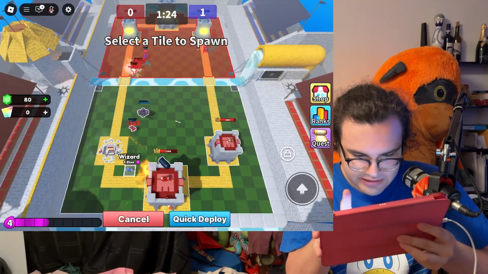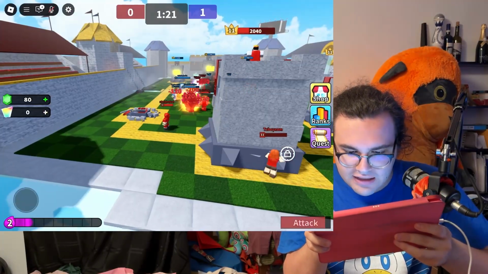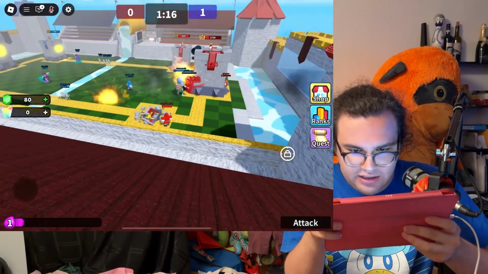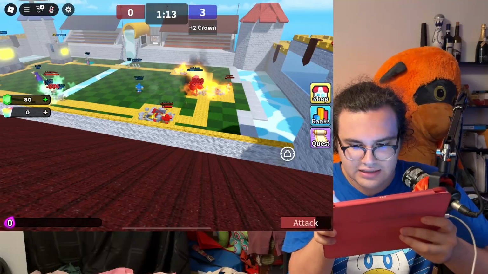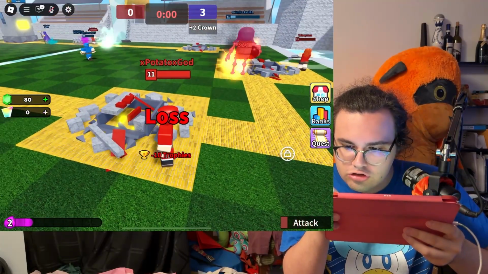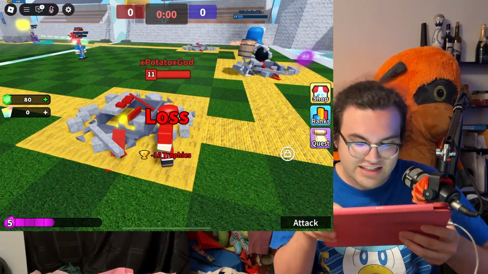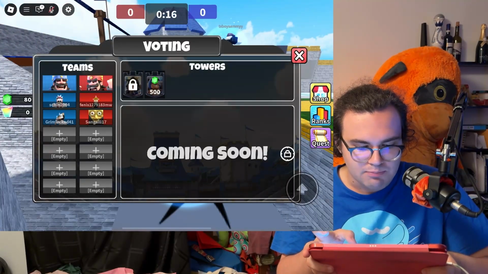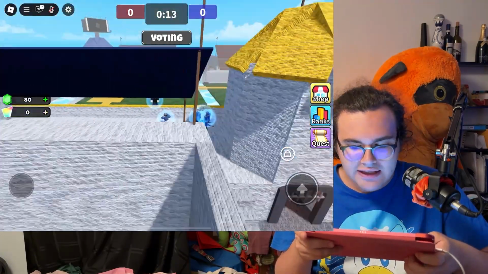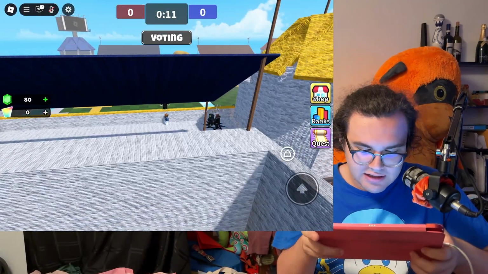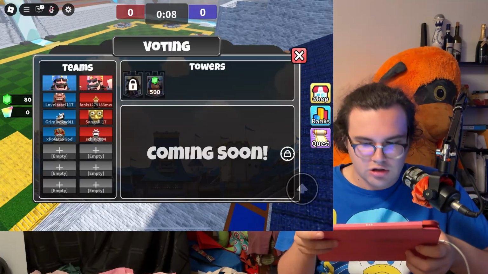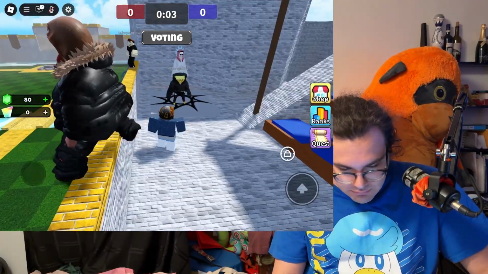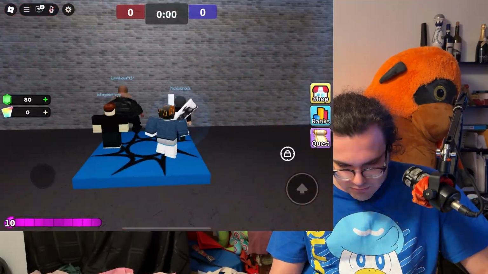All right. Let's go in with the wizard, and let's deploy right here. Is that a P.E.K.K.A.? Jesus. All right. He needs to die. Oh, never mind. That's the tower. That's the tower. What is TX boy Sam doing? He's sitting as the Valkyrie. I don't want to be on a team with that guy. He was sitting behind the King Tower as the Valkyrie swinging at the air. I feel like I'm playing Black Ops 3. Whoa. All right, that guy's edgy. Chat, that guy's edgy. What skin does this guy have?